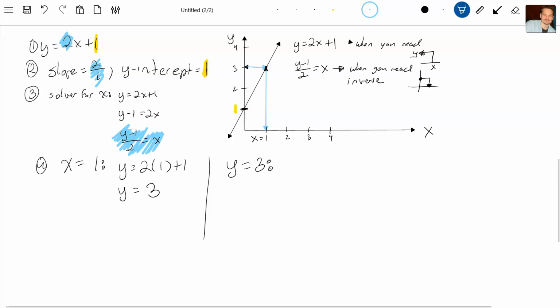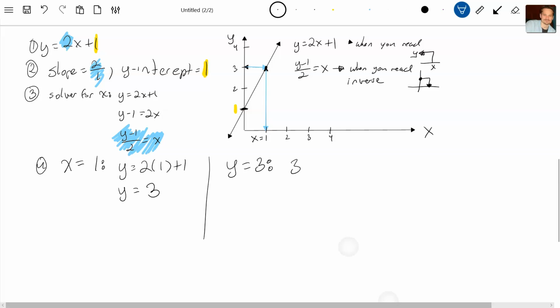Y minus 1 over 2 equals x. Let's check it. So I will have 3, my value of y, minus 1 over 2, that's x. So let's simplify that. 3 minus 1 is 2, 2 over 2 is 1. So it confirms that the following is true. Whatever 2x plus 1 does, y minus 1 over 2 reverses in the following sense, that when x equals 1 goes in, 3 comes out, and then when you feed it with the inverse by reading the graph backwards, essentially from the vertical back to the horizontal, it produces 1 as the output. And you see that right here.